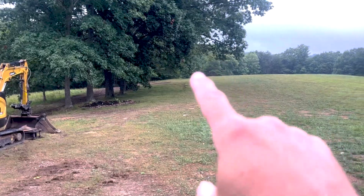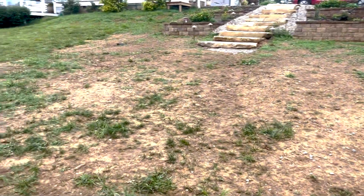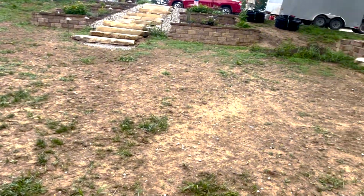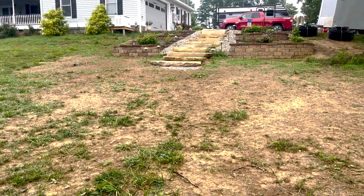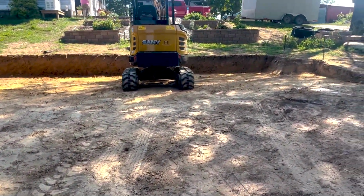We've got to get in here today and prep a couple of places for the dirt that's going to wind up coming out of here. We'll start laying this thing out, making our cut and doing the initial dirt work through here, getting everything prepped and ready for Monday when the pool is supposed to be delivered, and it will be a busy day. We got the bulk of our cut done.